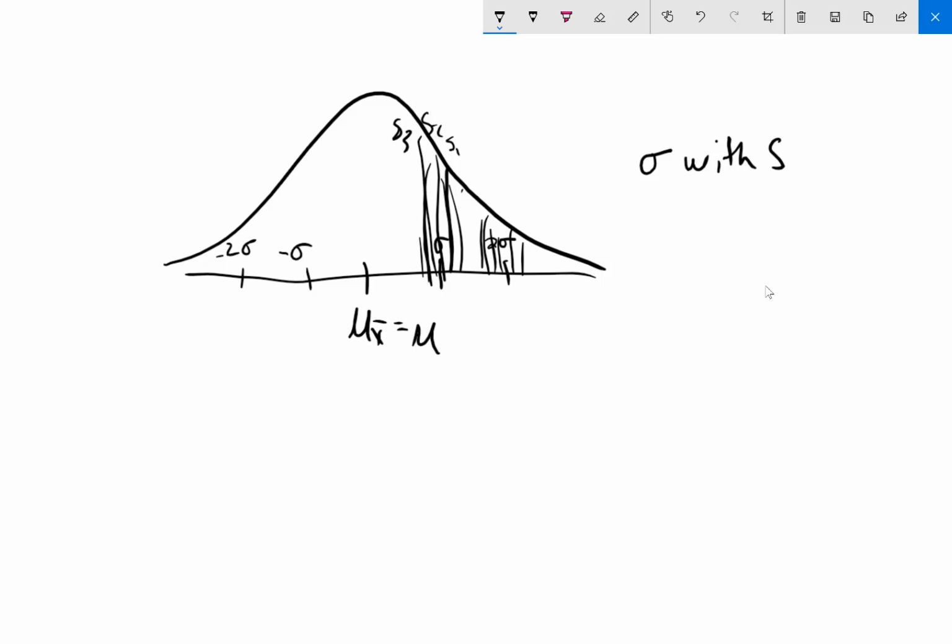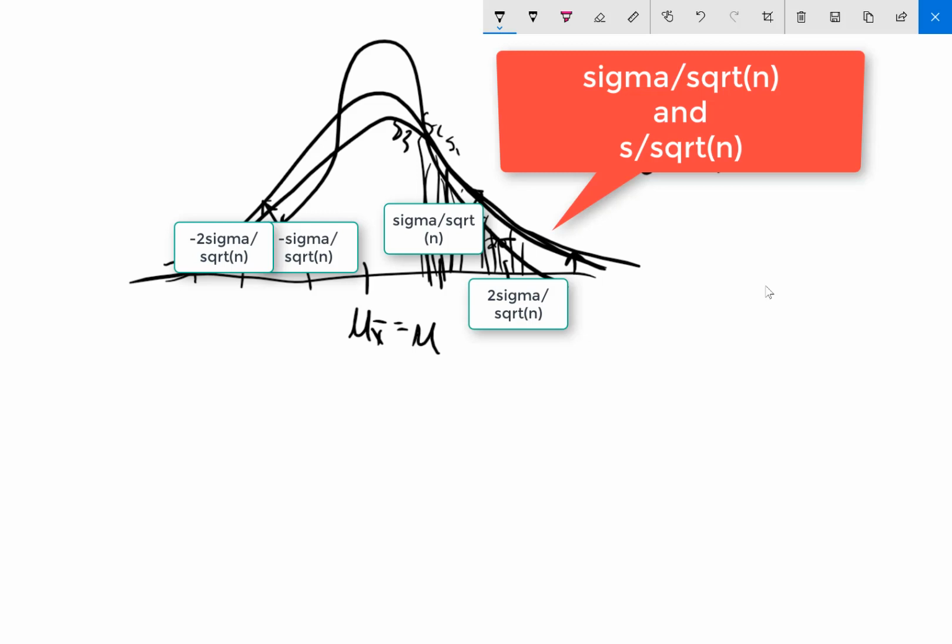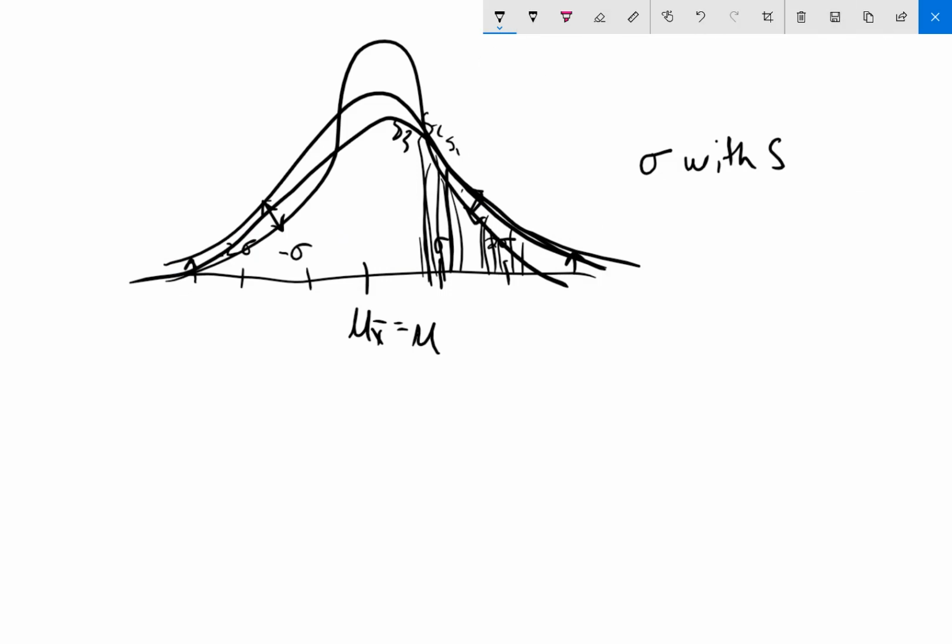So this distribution, with each different sample, depending on where it is, flattens or gets taller. So our distribution wiggles around quite a bit. We have a fuzziness to the shape of our distribution. What we find is we're going to have more probability in the tail ends, which makes sense. We've got this wiggle going around, some a little bit greater than where the standard deviation is, and a little bit less than where the standard deviation is. And that's what this means in your PowerPoint that you saw.